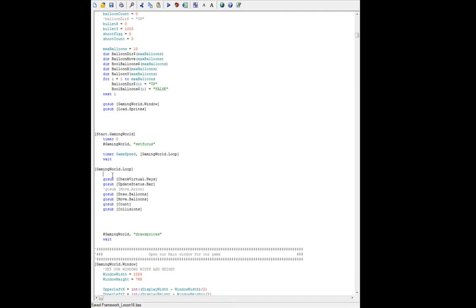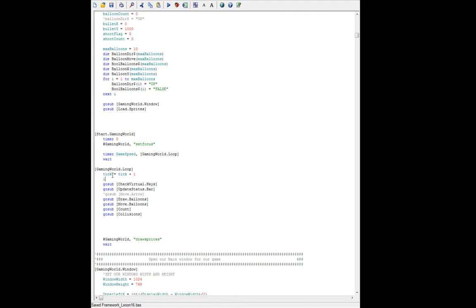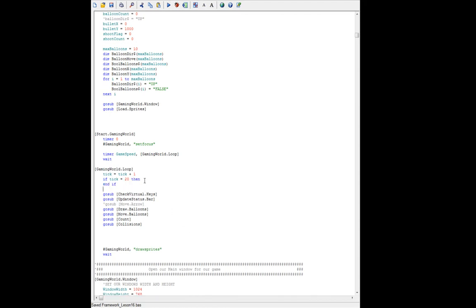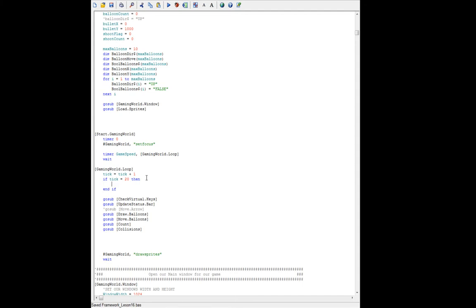And when that fires we're going to add 1 to our tick. So we're going to say tick equals tick plus 1. And then we're going to say if tick is equal to 20, which would be 1 second, then let me do the end if. That way we don't miss it later on.